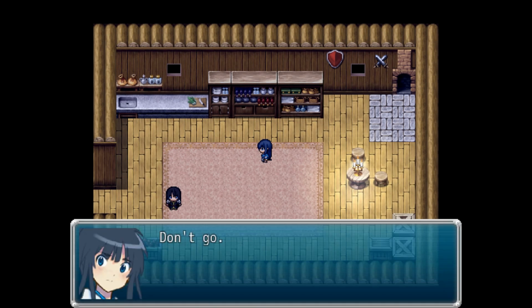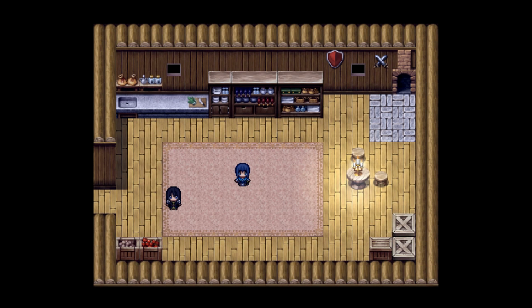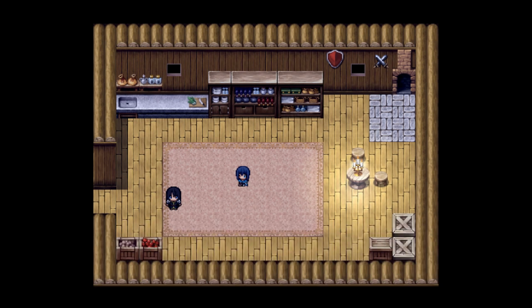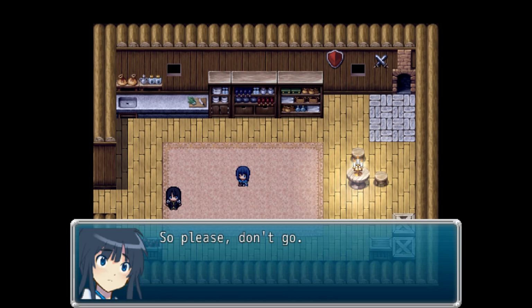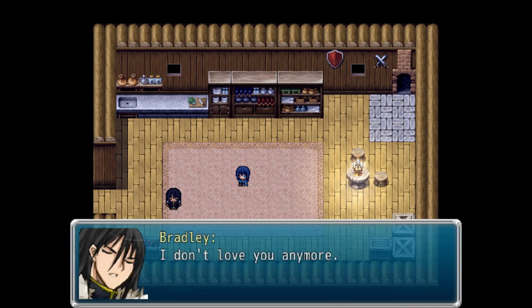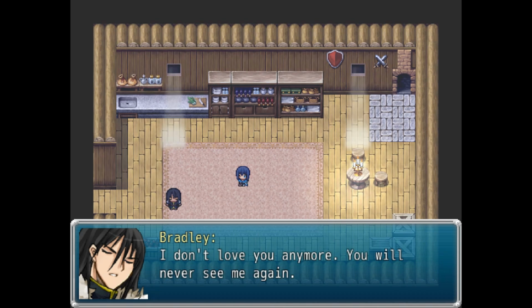Yes? Don't go. I'm sorry. Lady, you can't go. Get the fuck out. And then say, get the fuck in. That's not how this works. You mean everything to me. I can't live without you. I'm not alone. Aw, honey. So please, don't go. I love you. I don't love you anymore. You'll never see me again. Flash, you bitch.